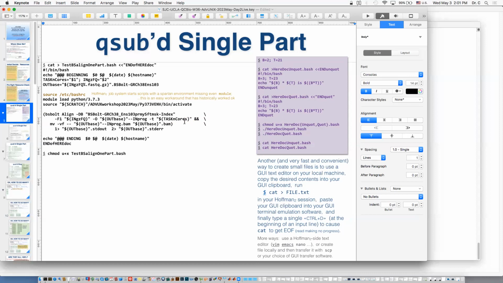Right? Any other question? Yes, good question. What's going to be the current working directory when this script runs? When we start QSub, there are different options you can give to QSub, but we'll give QSub an option that says to make the current working directory of the thing that gets started when the job starts be the same as the current working directory that QSub had when QSub was run.